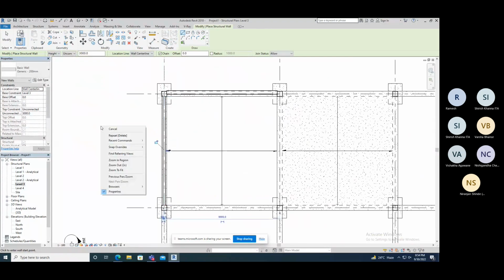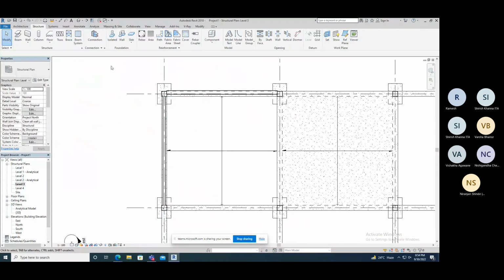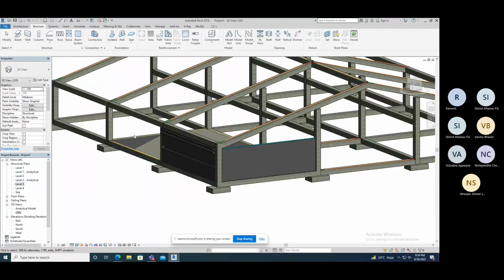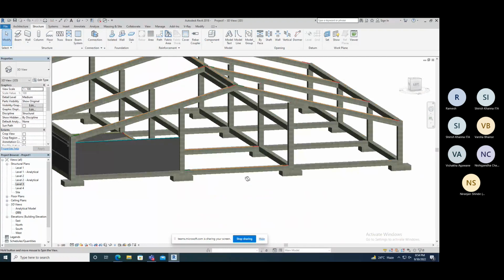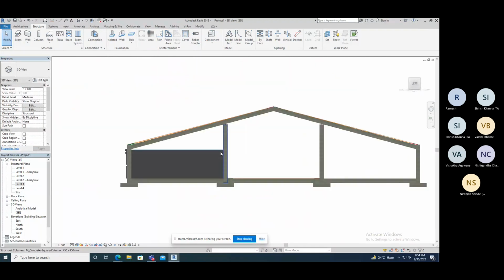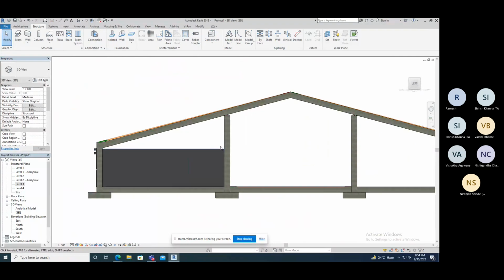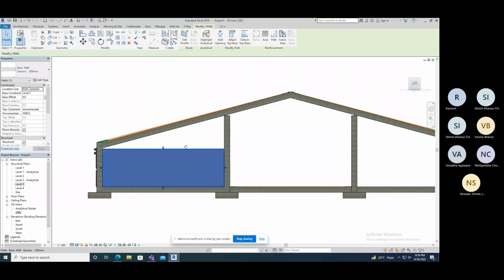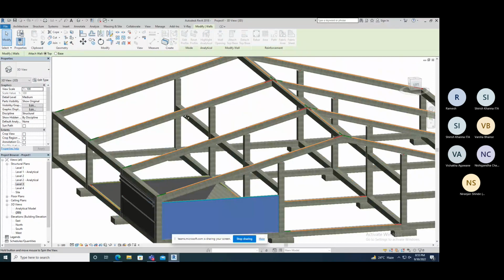Just suppose I'm creating one wall, and you can see now the CD. It is here, but we have to fill that area. If I'm seeing from the left, I want to fill that area. How can we fill it? We have one option, going to attach top base, and then select your beam. See, are we able to do it or not? Let me check. See, we can't do it.